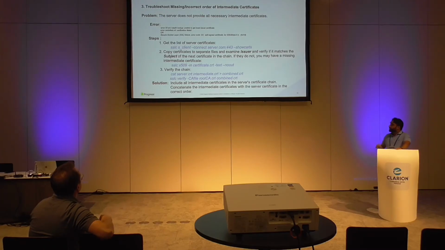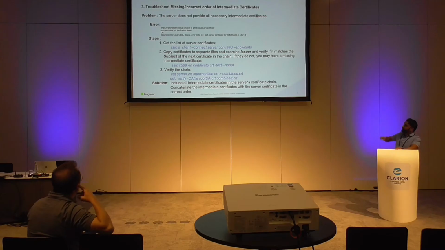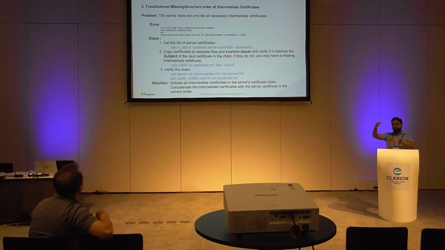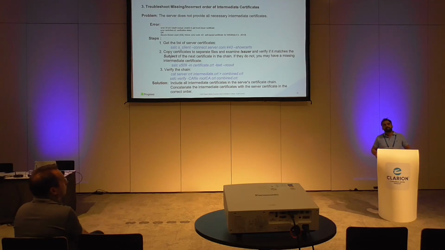Okay, the other thing you can do is capture all those certificates in separate files. Then you check the issuer details and the subject of the next certificate. The server certificate was signed by the intermediate CA certificate, so the issuer of this certificate will be the intermediate CA certificate. Like that, you can check whether the issuer of this certificate is the next certificate in the chain or not. If it is not there, then that particular certificate is missing.